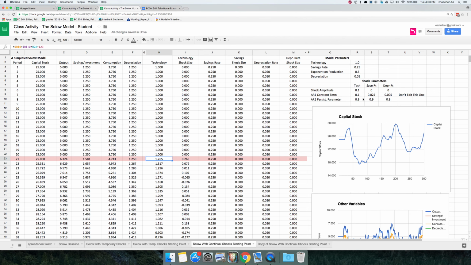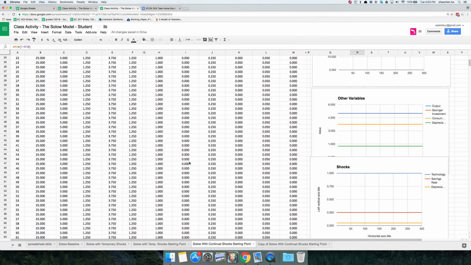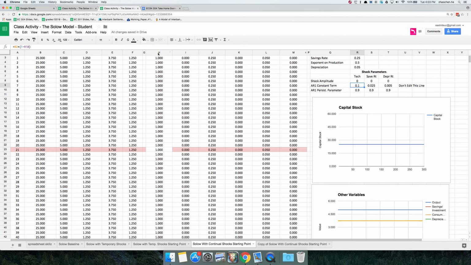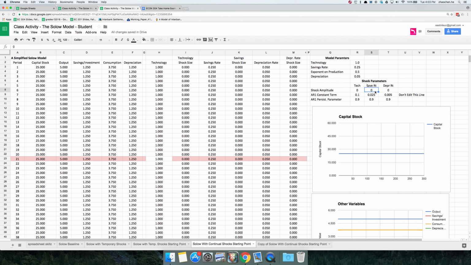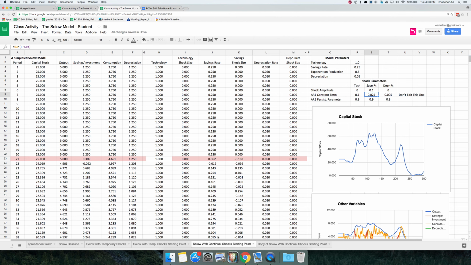Now you want to play around with it to check that you've specified everything correctly. So for example, if I set the shock amplitude here for technology to 0, that ought to turn off the technology shock. And you can see that's what happens. The size of the shock is 0, technology is 1 every period, and the economy immediately falls back into the steady state. So you want to try turning on these other shocks gradually, and seeing that you recover these fluctuations in the economy, and that the corresponding column here is the one being affected.